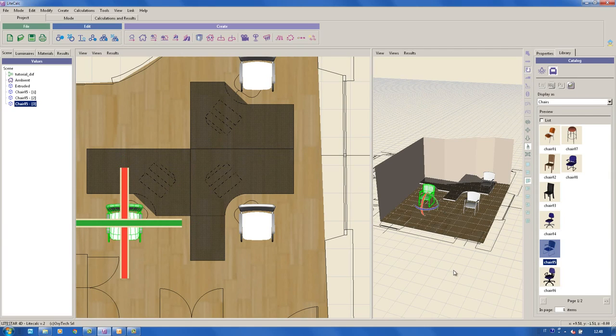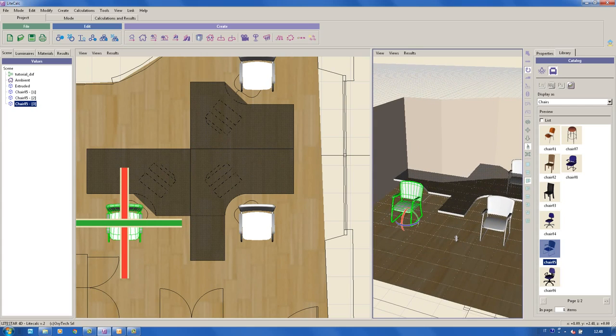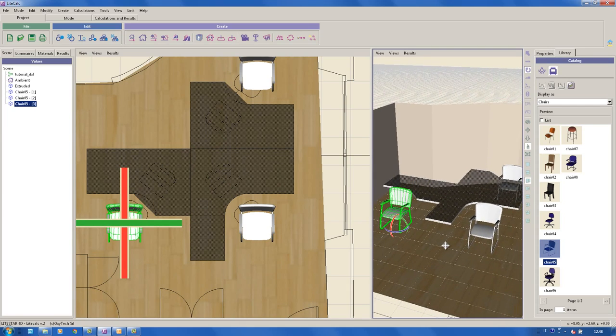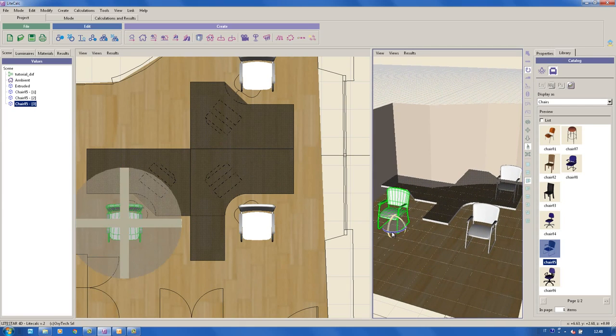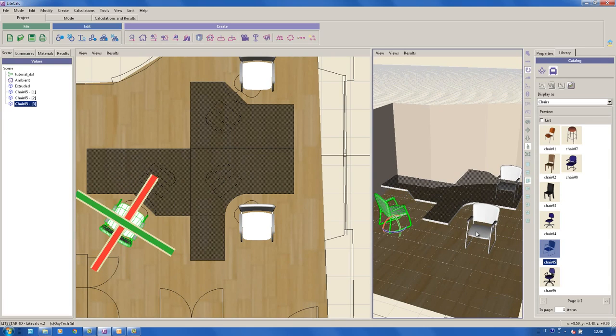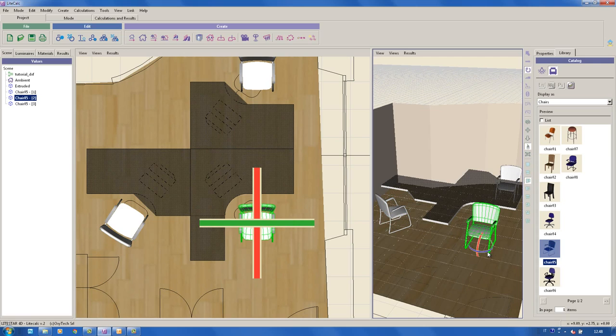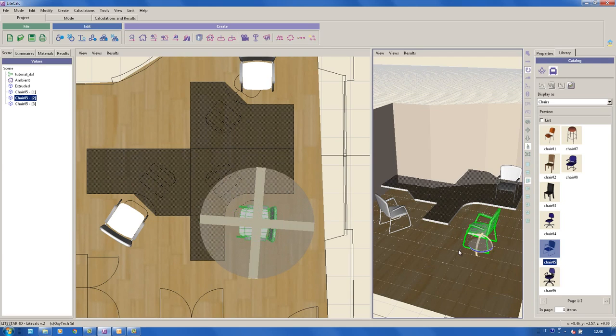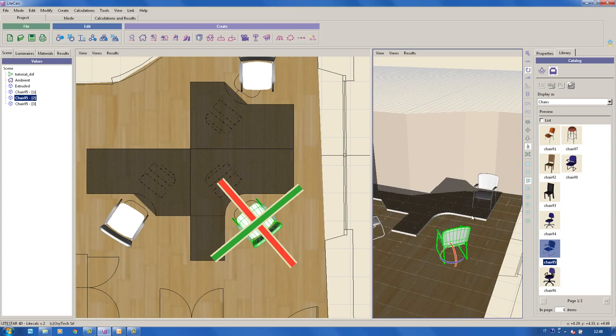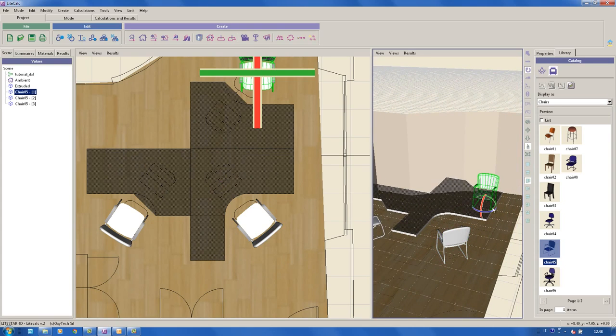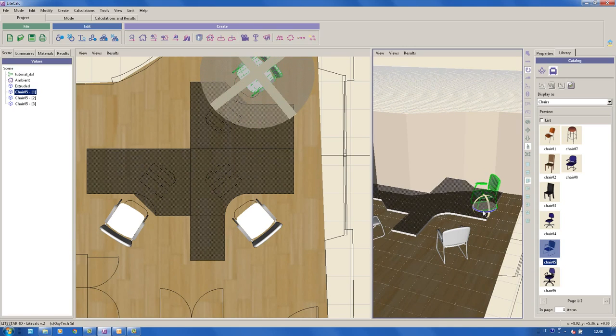Then, selecting the icon Rotate on the right of the drawing, it is possible to rotate the object, keeping in mind that in this case the rotation relates to an axis at a time. As happens with all objects, and even for those inserted from the library, their materials can be edited and modified.